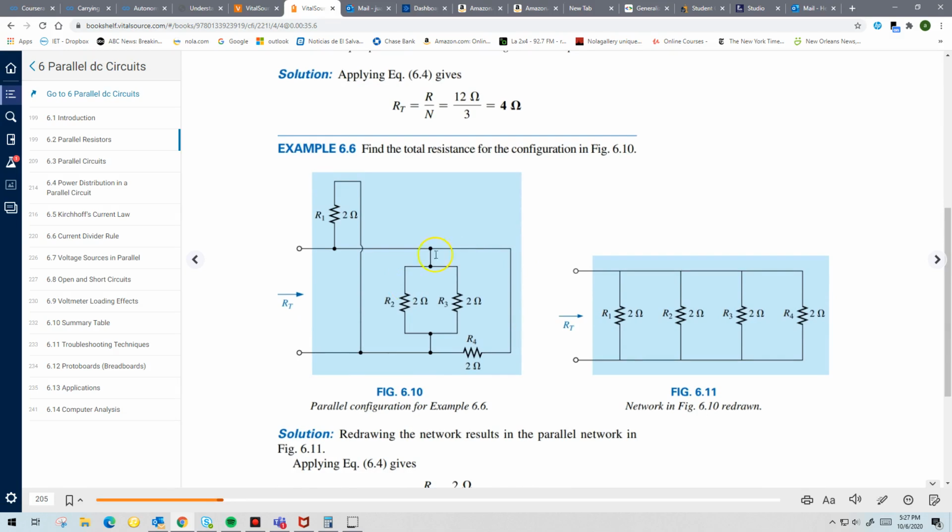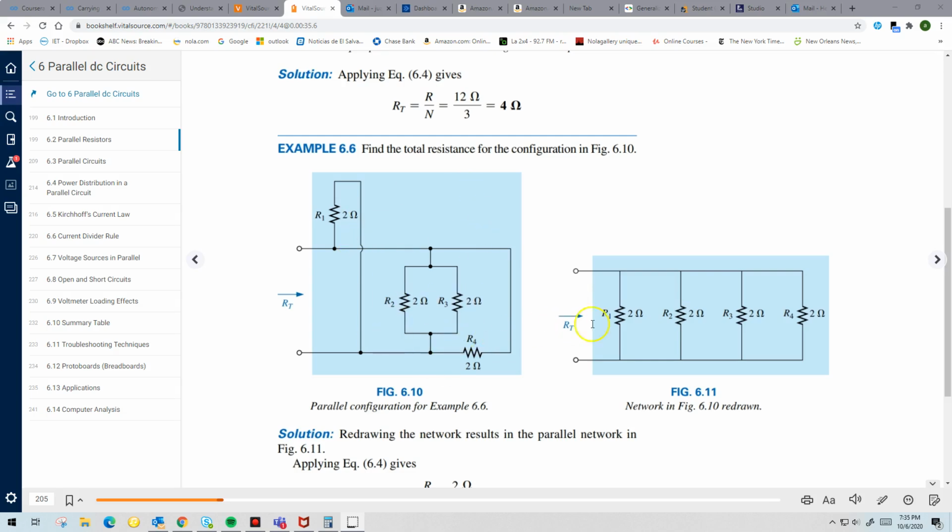All right, and one more example. In this case, you see this circuit here. All right, so let's look at this example now. You can see this circuit on the left side here. And like I said previously, you can always draw the circuit in a way that makes sense to you. So there's no reason why you can't still just work on it the way it is on the left.